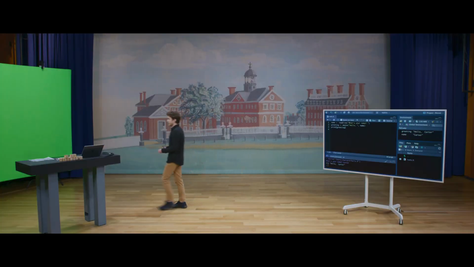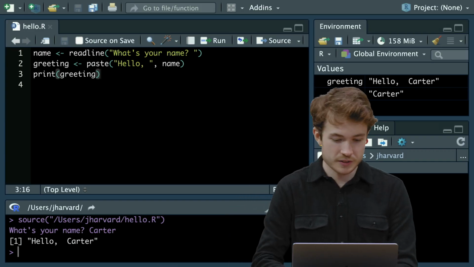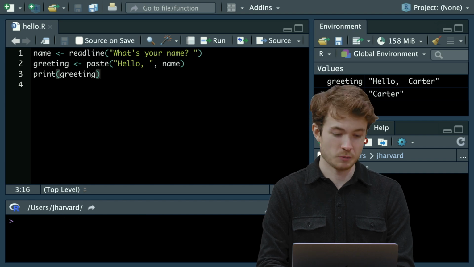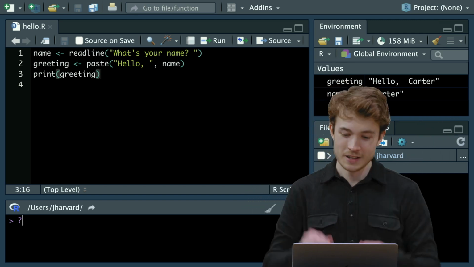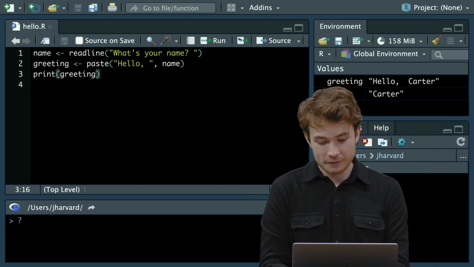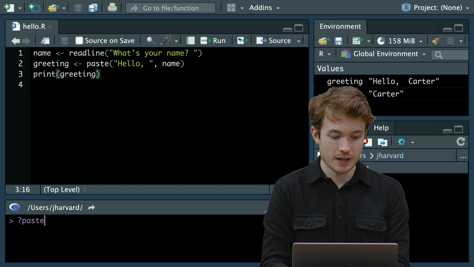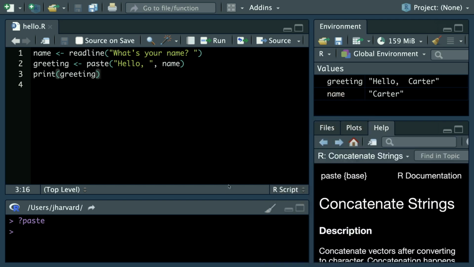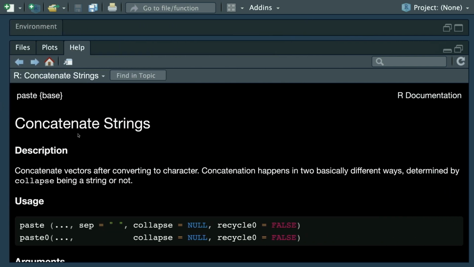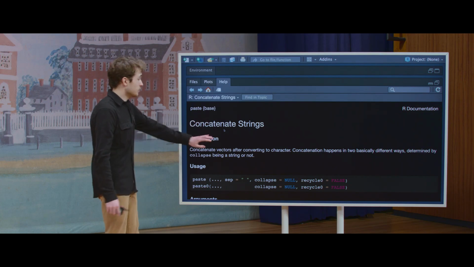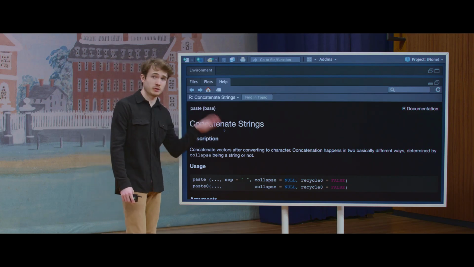I can actually access documentation if I use this special character in R called the question mark. And if you want to remember this, I try to think of just being confused. Like, what do I do? The question mark is that symbol. Then I follow it with the function name, in this case, paste. So now, over in the right-hand side, let me make this bigger, I'll actually see the documentation for paste. Whoever created this function called paste helpfully wrote this documentation to guide me on how to use paste itself. So I'll see up top, the goal of paste is to concatenate strings, like we just talked about.